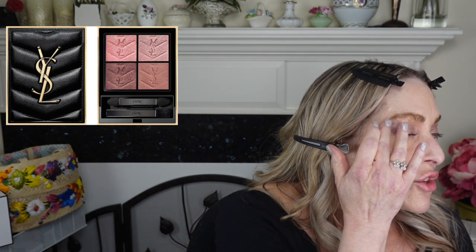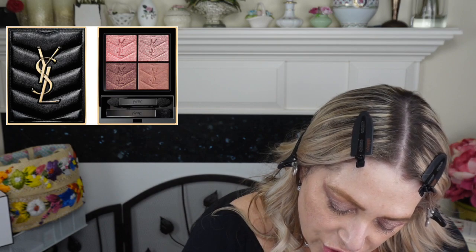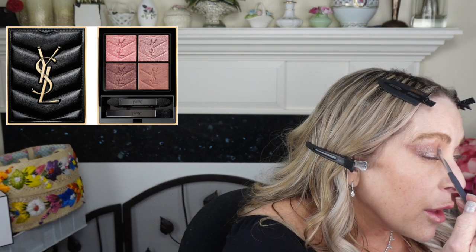I'm going to take the topper shade, which is the one on the right on the top. I'm going to move you back just a little bit so you can see. There we go. And I'm going to use my finger for this one. I'm just going to see what kind of pigmentation I can get underneath the brow bone. Just get that little shine. And because it's such a light, nice color, I am going to take my Angie Hot and Flashy A504. I'm going to go into that top coat kind of looking one, and I am going to go into my inner corner and bring that up a little.